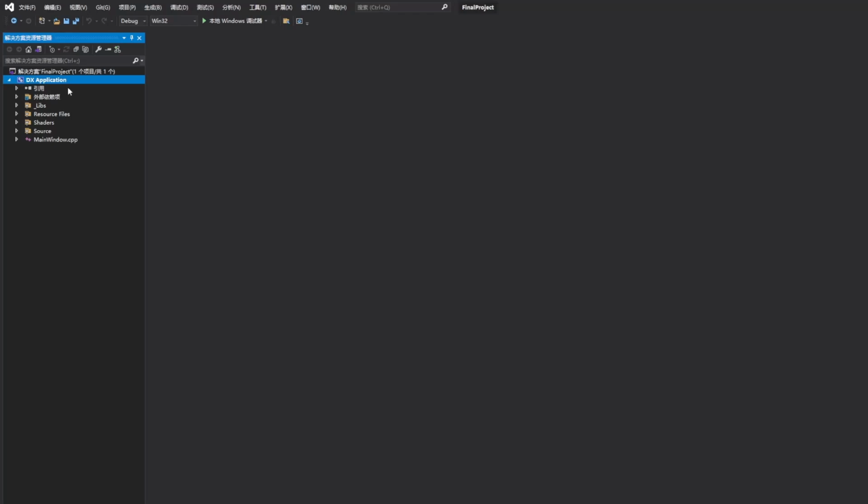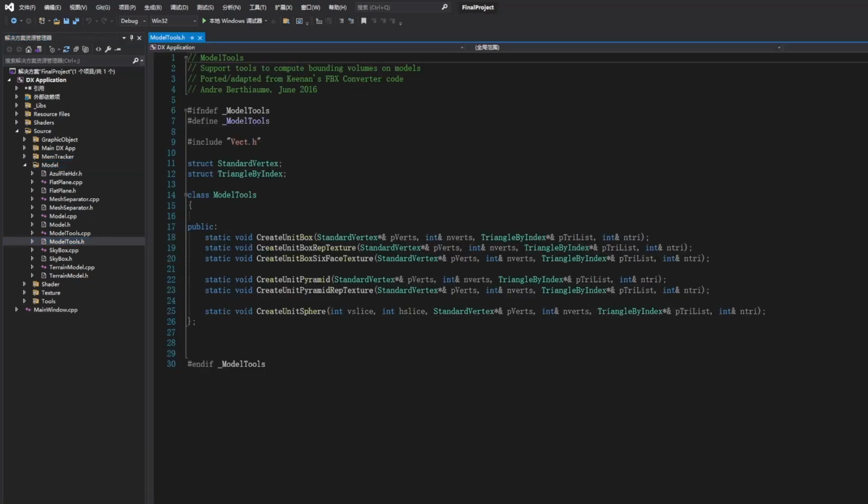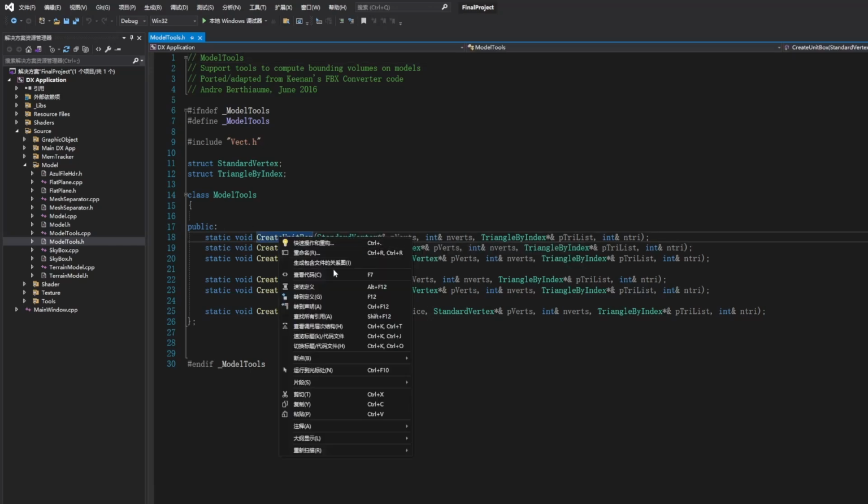Now, let's go into details. First of all, we are required to make pre-made models. In the model tools, we have all those functions to help us create the pre-made models.